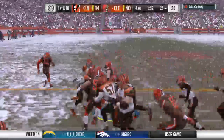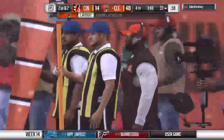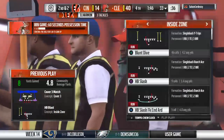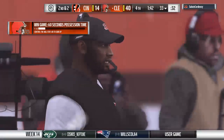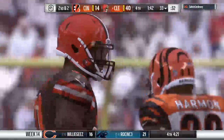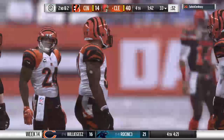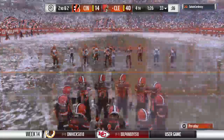And now the final stages. Here's Murray now as they run it to start the drive. And able to stay on his feet past the 30 to about the 33-yard line. Well, they'll take that every time with a lead. 1st down, 4th quarter, getting 8 yards. You love that. They will take it, and you have to ask the defensive guys, why did you give it? I mean, you know the situation. You're down, have to stop them, have to get the football back. But 8 yards on 1st down puts them back on their heels.